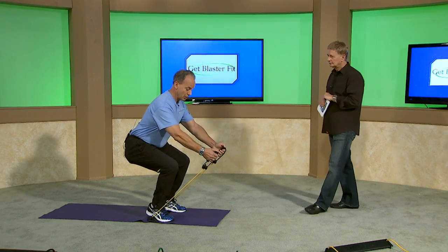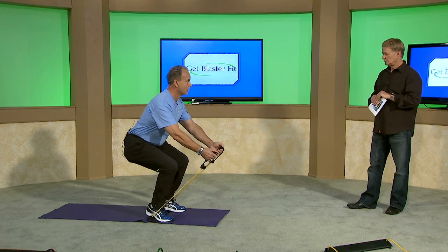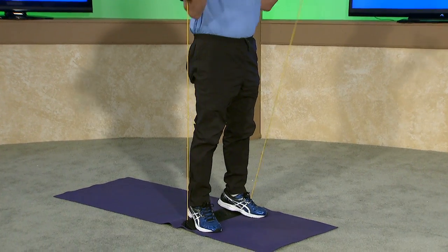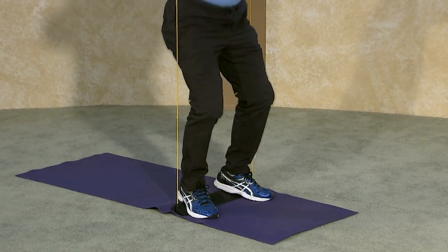When you first start out, look at your knees. You can peek down, take a peek. They're not too far out in front of your toes. That's going to save your knees. Keep your back arched. Once you get a little more conditioned, you can put the bands up here and add more resistance.